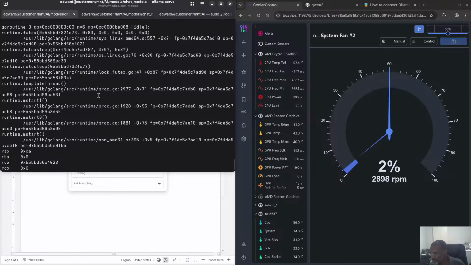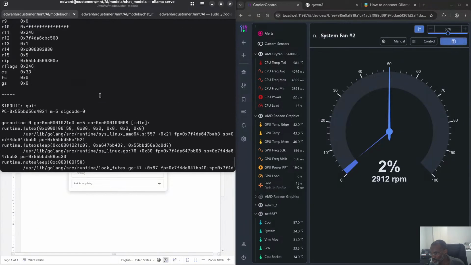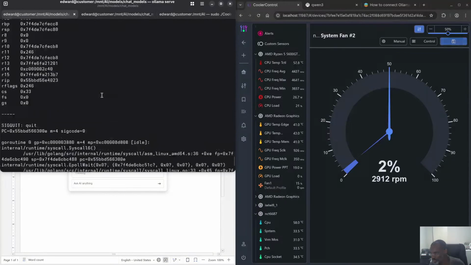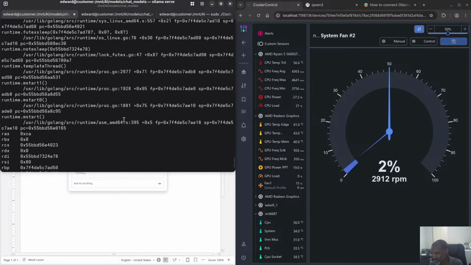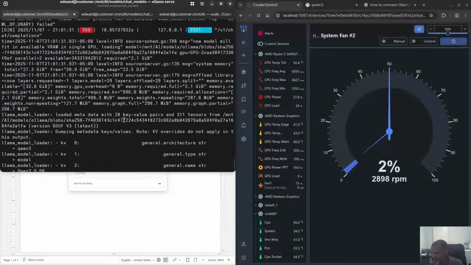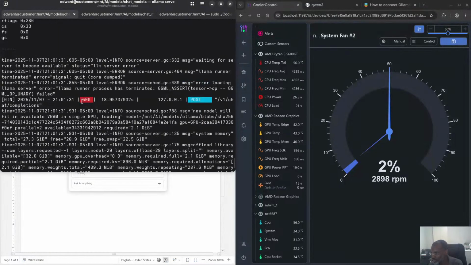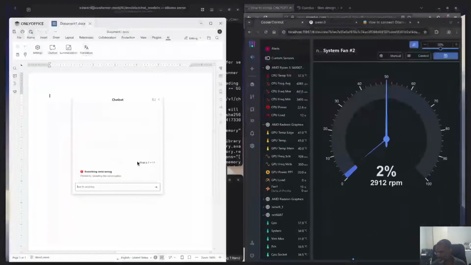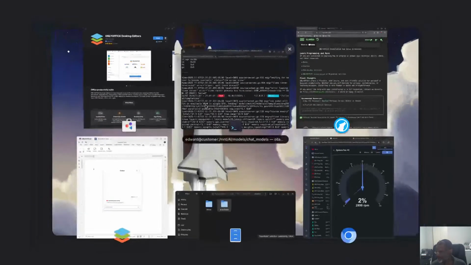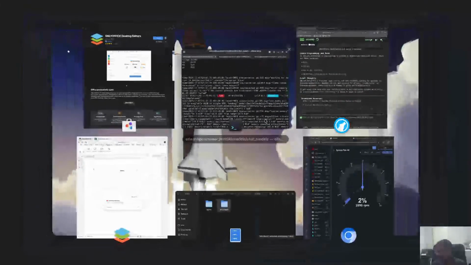Oh, that looks like it crashed again. So maybe that model is not very good. Let me try a different model. Because if you remember when I did run, maybe that model is messed up. So I'm going to try a different model. Yeah, I think something's wrong with that model, even when I typed run. So let's try a different model.